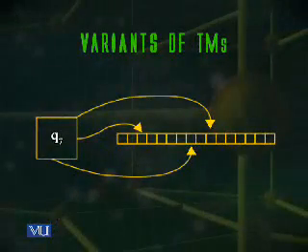Well, we can look at some other variants of Turing machines. For example, we can be a bit fancy and say, well, let's think about a Turing machine which has only one tape with several heads. So we have a K-head Turing machine. Let's look at a picture of a K-head Turing machine. As you can see in this picture, this Turing machine has a finite set of states.